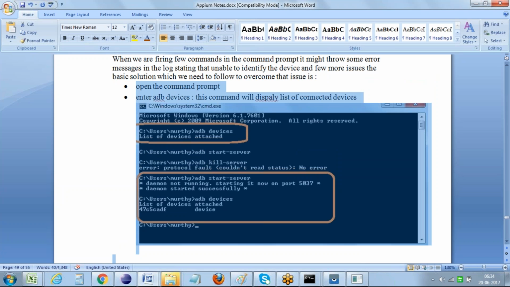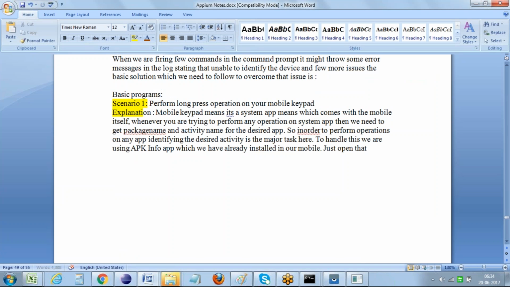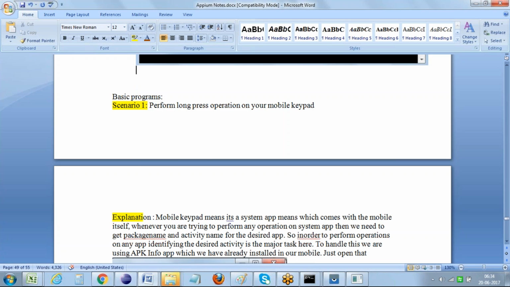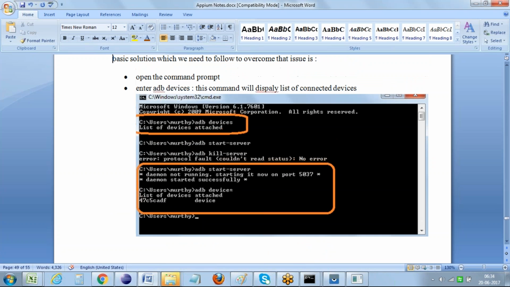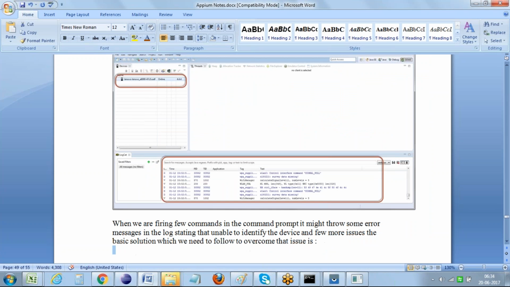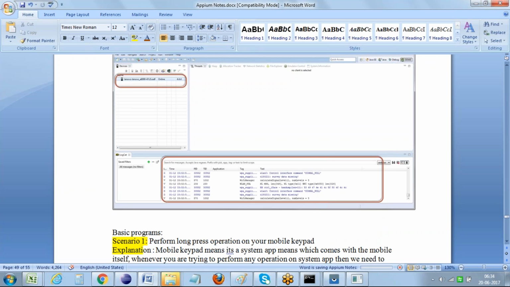So the error message might occur as unable to identify the device information. Such kind of a message will display here. Cool. So done up to here, guys.